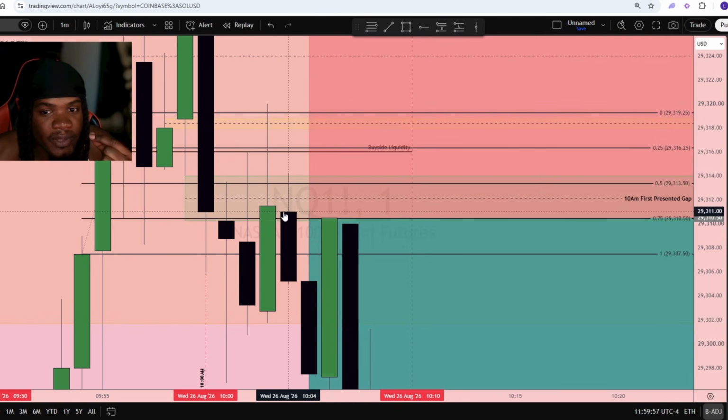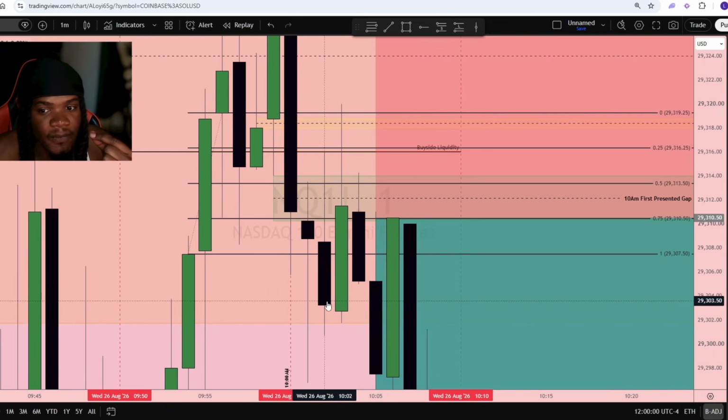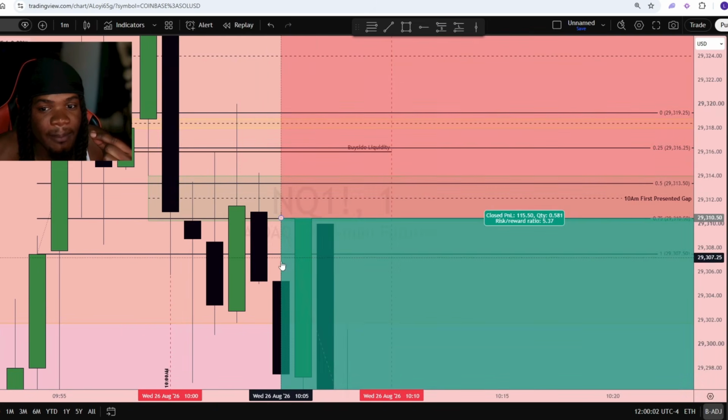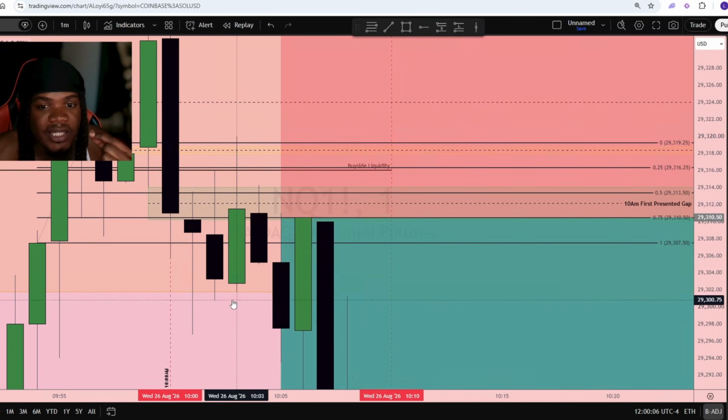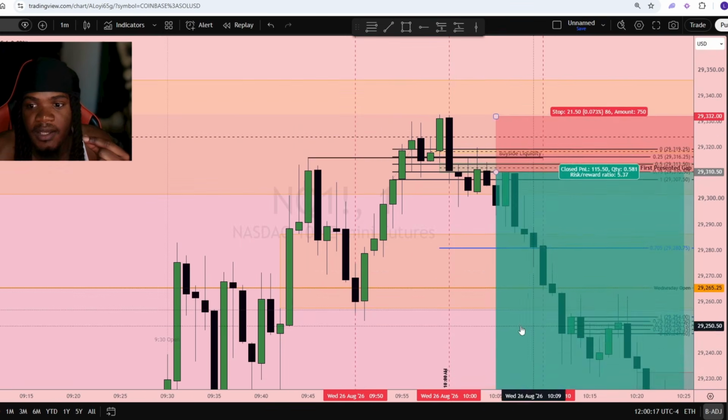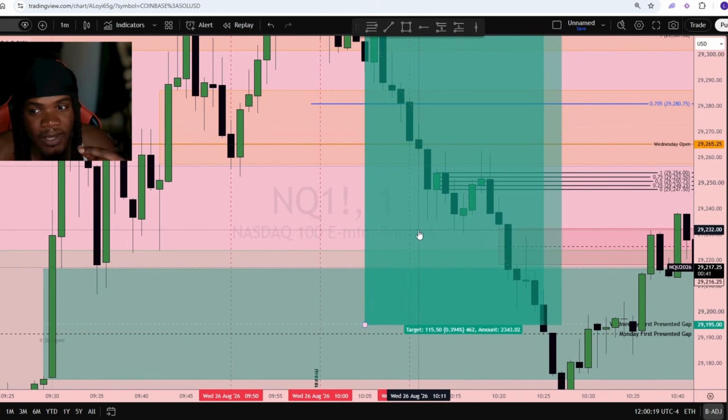This next candle opens up. We trade out of it, right? They trade up into it one more time. The bodies can't close even inside the gap, and then we just dump, right? So we took this trade as soon as we saw the market close below the 50% on this 10 a.m. first presented gap. So boom, the trade got put in here. I'll take profit. Now I'm gonna go over why we have a certain TP.